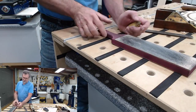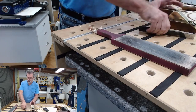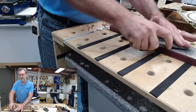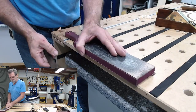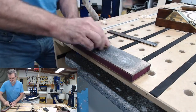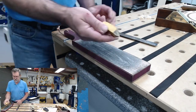Now, I use it on my bench because it's got the anti-slips and doesn't go wandering all over the place. You can use a router mat if you wanted to, I guess. Now, I don't use it in the middle if I can avoid it, because my fingers have got to get under here to hold onto the blade, and it's really not enough room. So I bring it to the edge. So my hand now, I got plenty of room under here to hold this blade and to steady it. So the thing is, a bit of the rouge or the polish. Now, there's a few people make this stuff. I'm sure there's more than a few. This is from Flexcut.